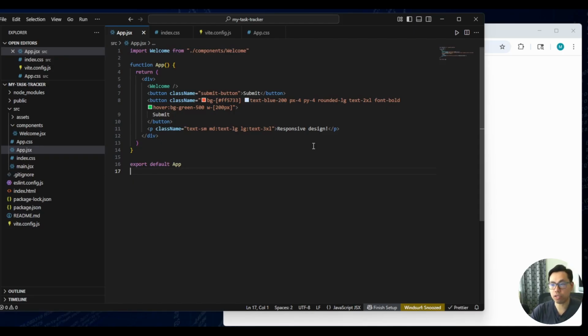So to do that, we usually have to work with state. And basically, what state is in React is essentially memory for that component, right? It's data that belongs to a component and can change over time. So for example, with a to-do list or an item, we can mark it as complete or not complete. And when state changes, React will automatically re-render the component to reflect the new value.